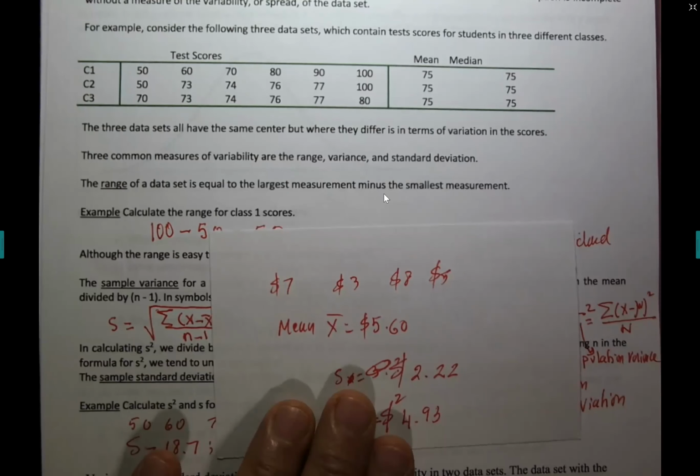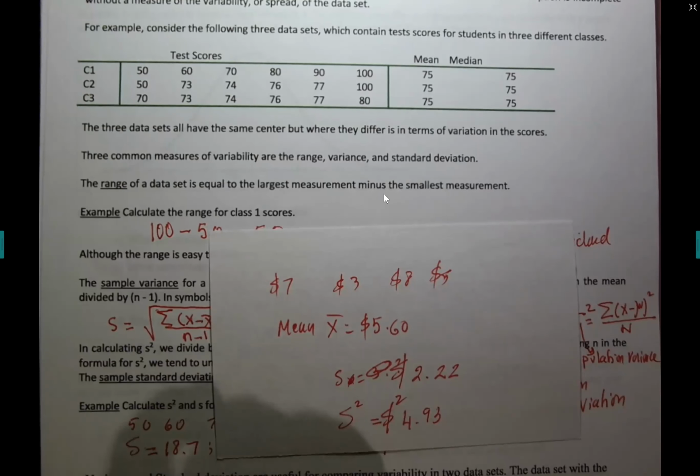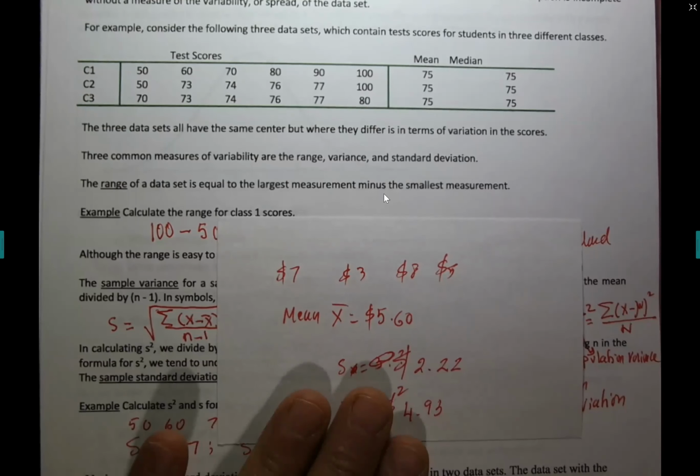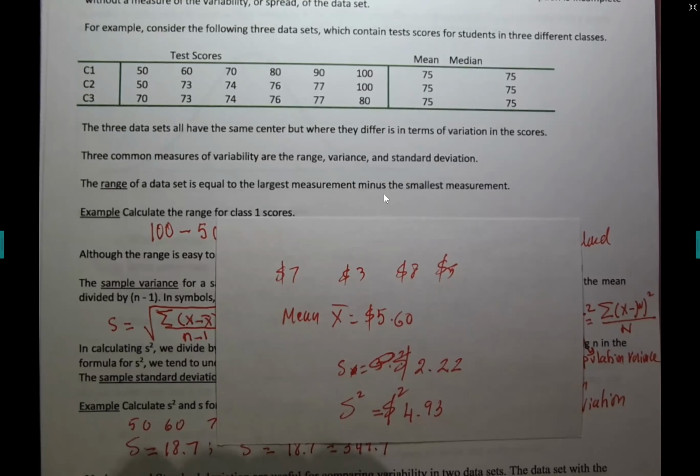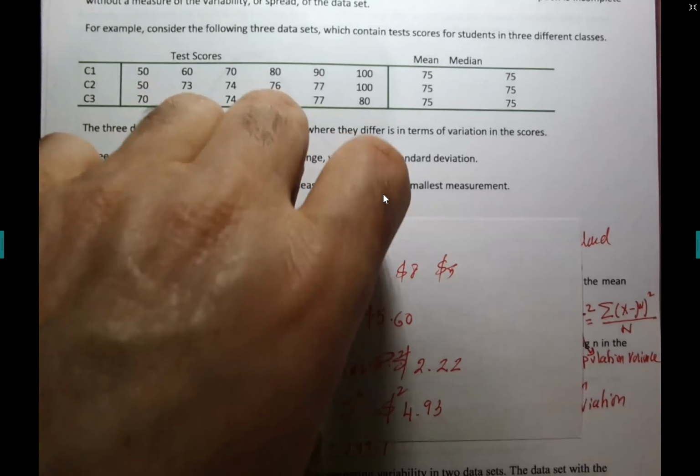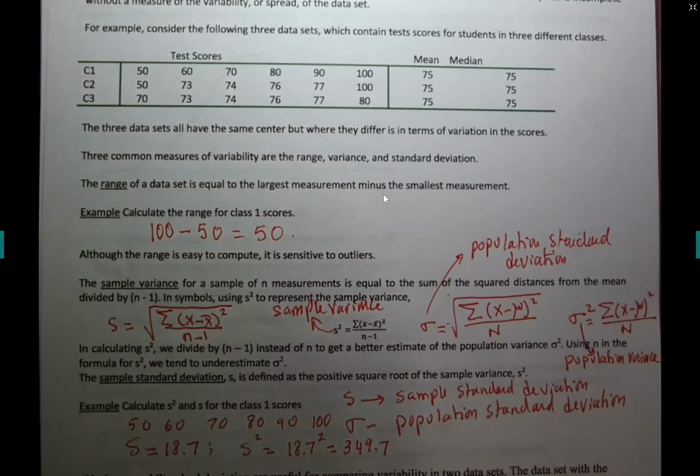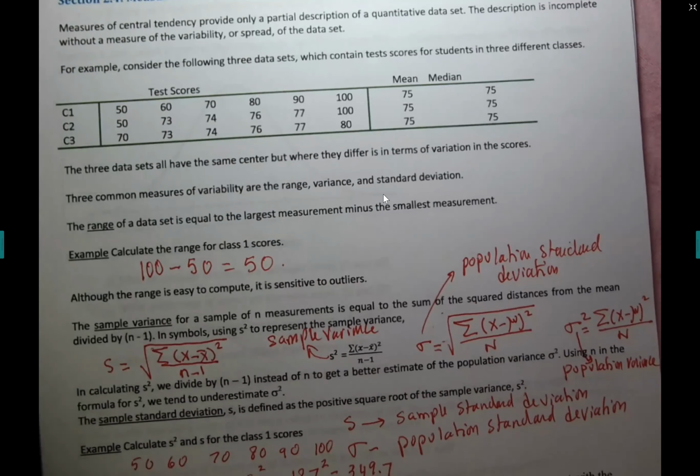That's why, guys, we refrain from using the variance, but we use the standard deviation most of the time. If somebody asks you why you would use the standard deviation and not the variance, you tell them the standard deviation takes the same unit as the data set, whereas the variance takes the square of the unit. And sometimes the square of the unit has no meaning. What's a dollar square? What does it mean? It has no meaning. So we're better off using standard deviation than using variance. And for this reason as well.